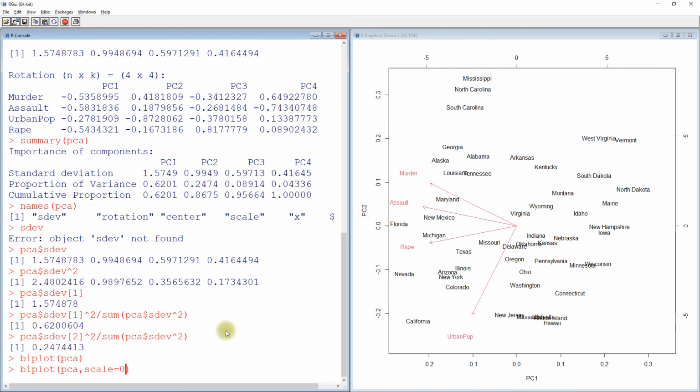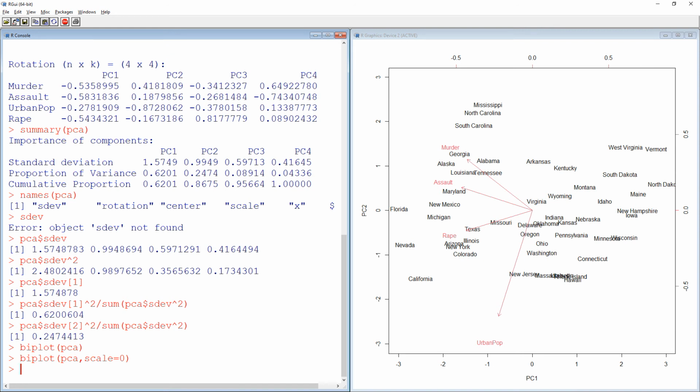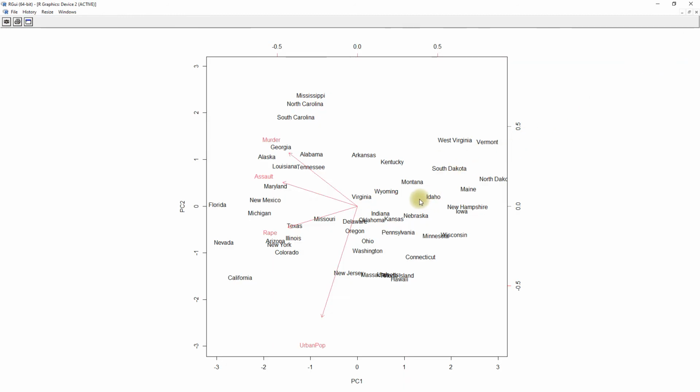So just remember how it looked firstly, and then if I put scale equal to 0, we'll see the difference. It just rescaled the data. So it depends, both of them work fine. You see, in our previous example the data was on the other side, but now it's located on the reverse side as well. But it doesn't matter at all. The interpretation is what matters.